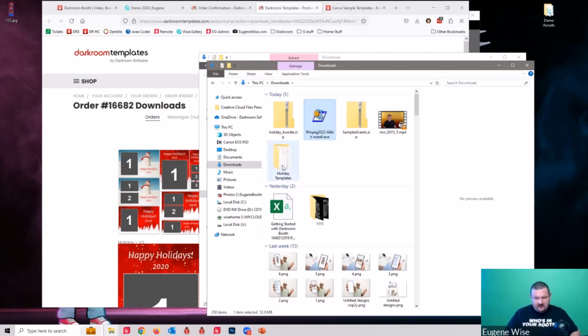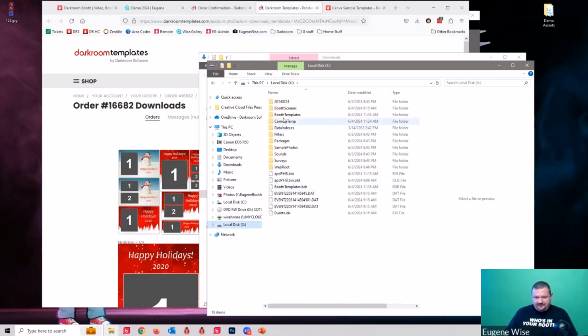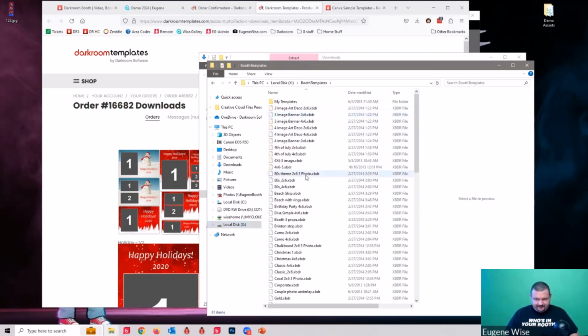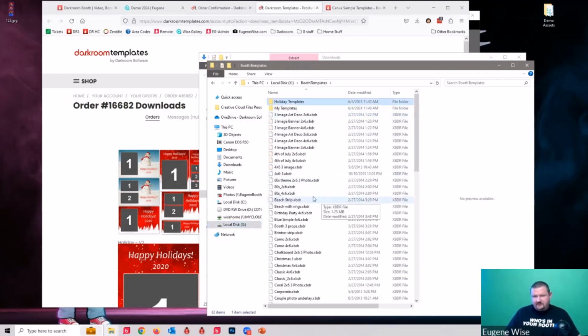So copy that, go into my X drive under booth templates. I'm going to paste it right here.